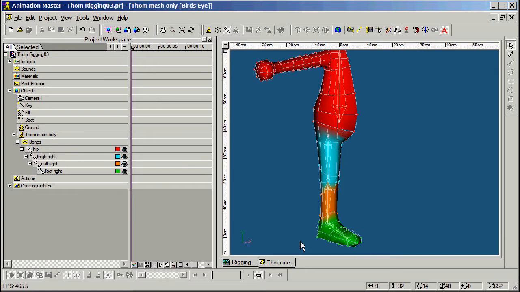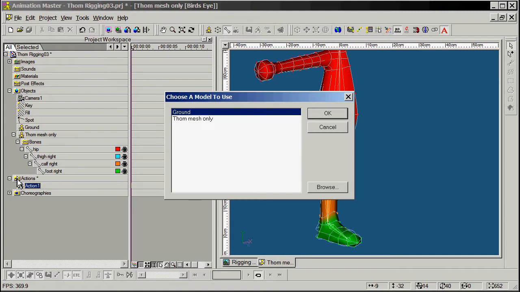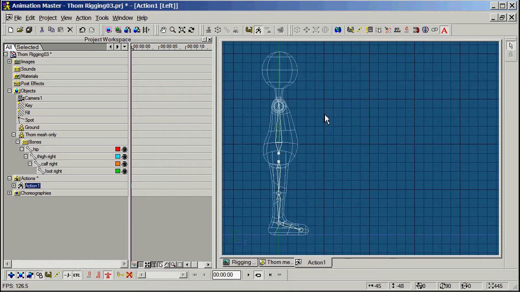It is useful and advisable to test these control point assignments out as we work on rigging a model. However, we can't actually do it here in the bones mode window, because this window is reserved for editing the position of bones. If we actually move a bone, we'll be changing its final position in the model. We need to be able to test this out some other way. To do that, we need to put the model either in an action or a choreography. I'm going to double click on the actions folder here in the project workspace to create a new action and choose this model I'm working on, and go to a side view.